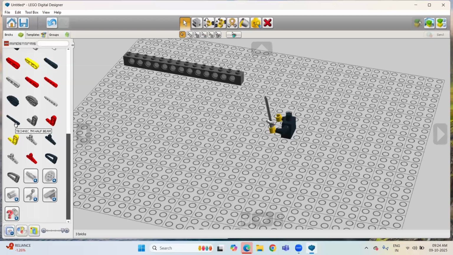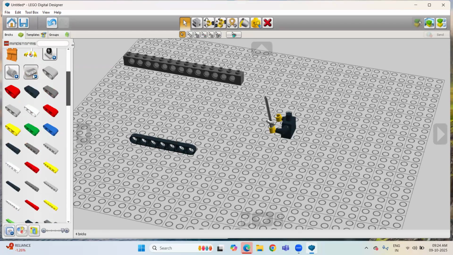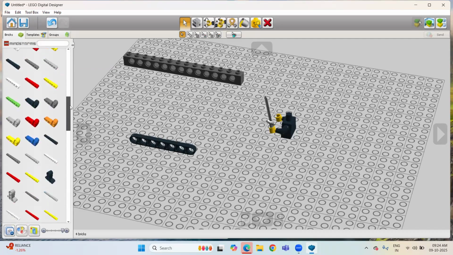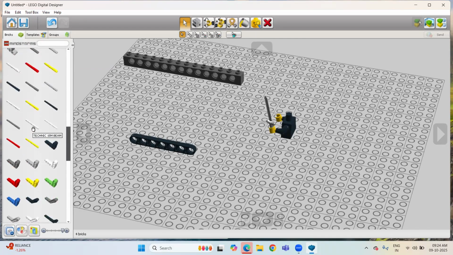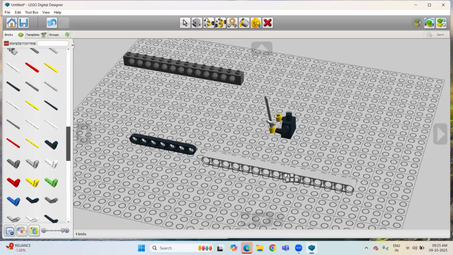Like I want to take this 7M, so it's the half. Yes, this is what I need. That is Technic 15M. The size is 15M.